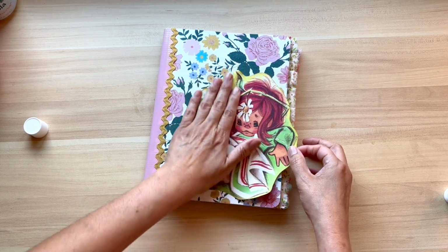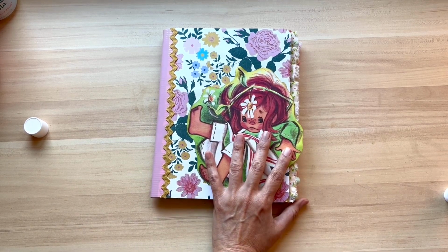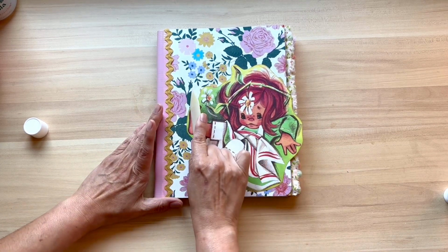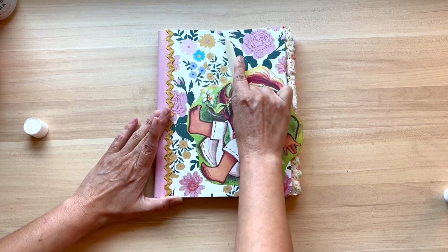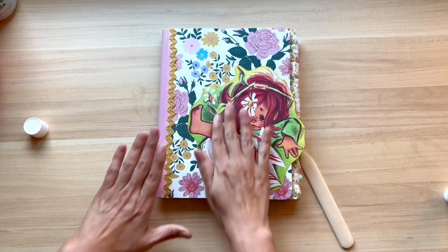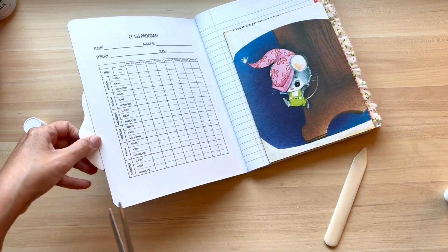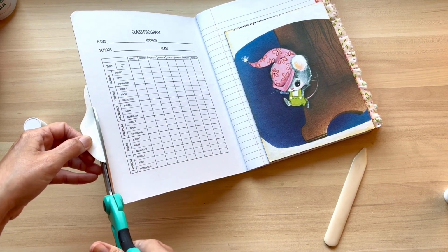And once it is completely covered in that glue stick, you just need to put it right on your cover. Grab your bone folder and make sure that it is completely adhered to the page. And the key to this step, my friends, is to make sure that there is a very thin, even layer of glue stick, a good quality glue stick, on that entire image. And then you want this to dry before you do anything else. I know it's tempting to just move on to the next step, but it is very important that your image and that glue is completely dry.